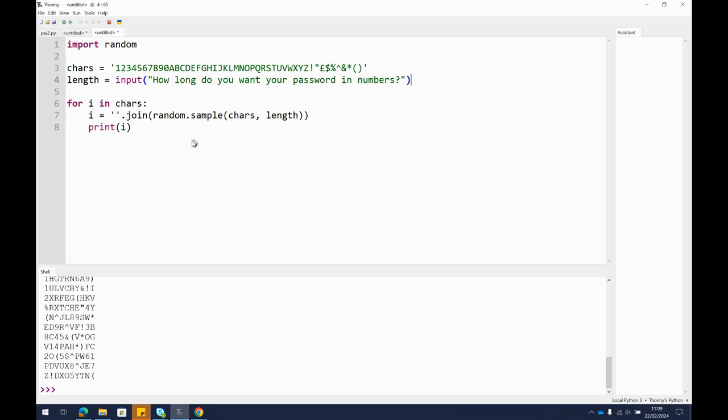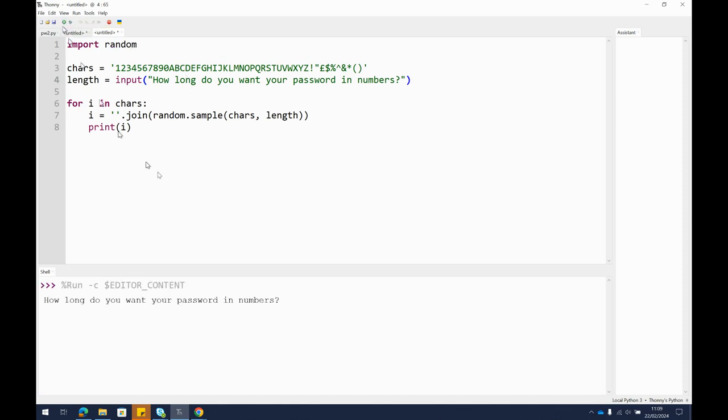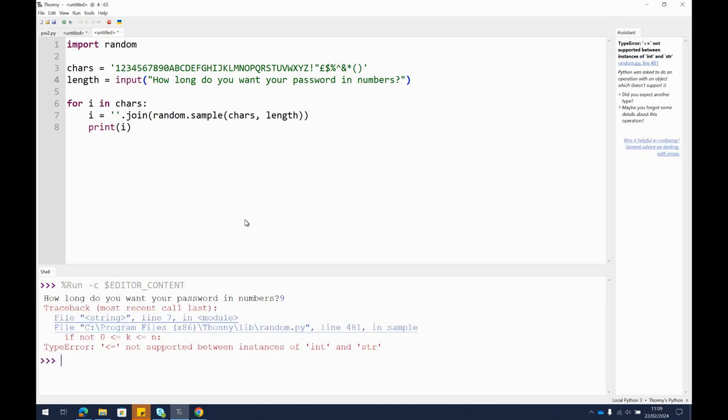Now, at the moment, this is probably going to throw a bit of an error. And the reason it's probably going to throw a bit of an error is because if we type something in here, well, it's just a string. So what the user types in on here isn't a number, it's a letter. It's a bit of text.